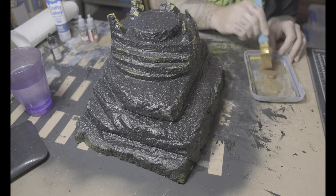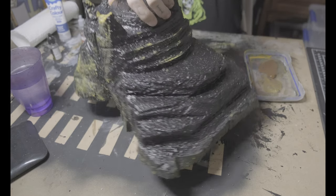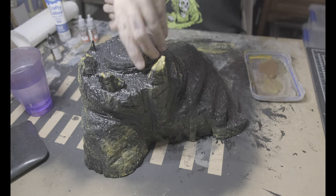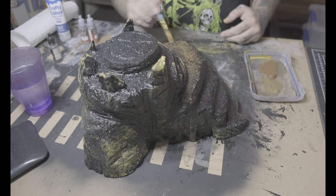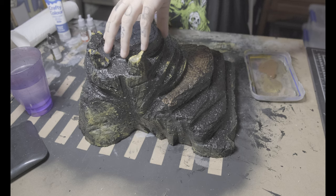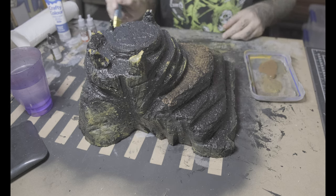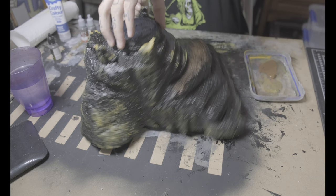Get most of it off with a little bit of paper towel, but be a little bit heavier-handed this time. And we want to focus on even some of these top surfaces, because that's going to create a little bit more of a dirt kind of effect. It doesn't matter if you're a little bit messy with this, because we're going to be hitting the whole lot of it with a gray. Some parts will be left a little more like dirt, other parts will go a bit heavier.